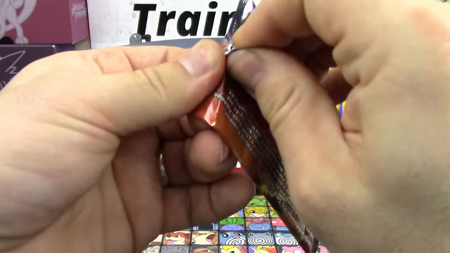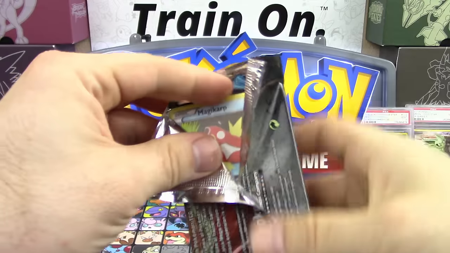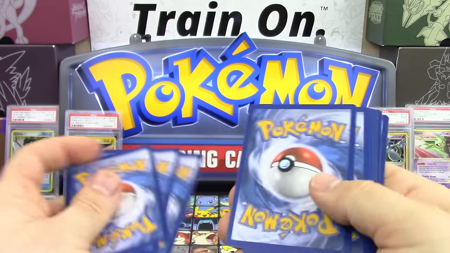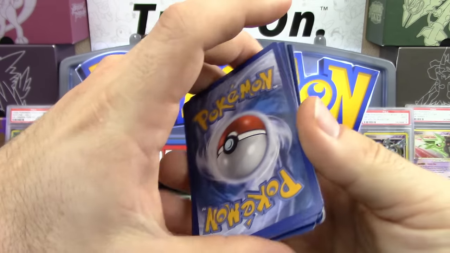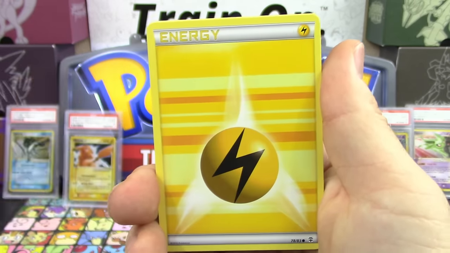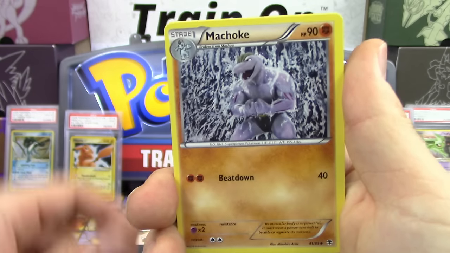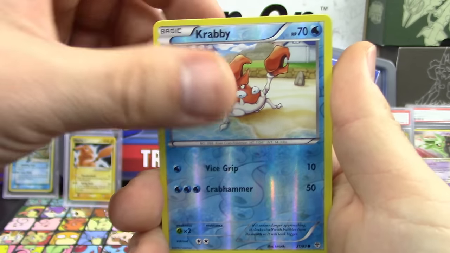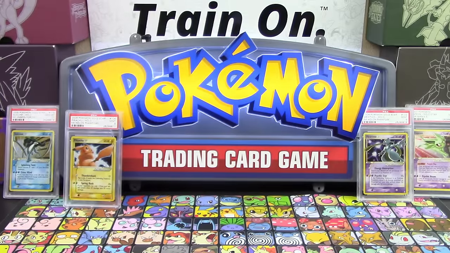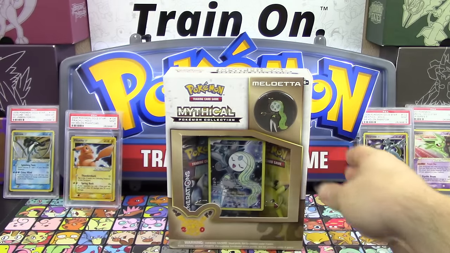All right, Charizard, let's bring the heat. 2 Ultra Rares, 1 pack. That pack was actually quite a bit thicker for some reason. I wonder why. To protect the goodies. All right, Magikarp, Ponyta, Machop, Lightning Energy, Snorunt, Machoke, Clefable, Reverse Krabby, Charizard, and Jinx. Oh no, another dud. Another dud.